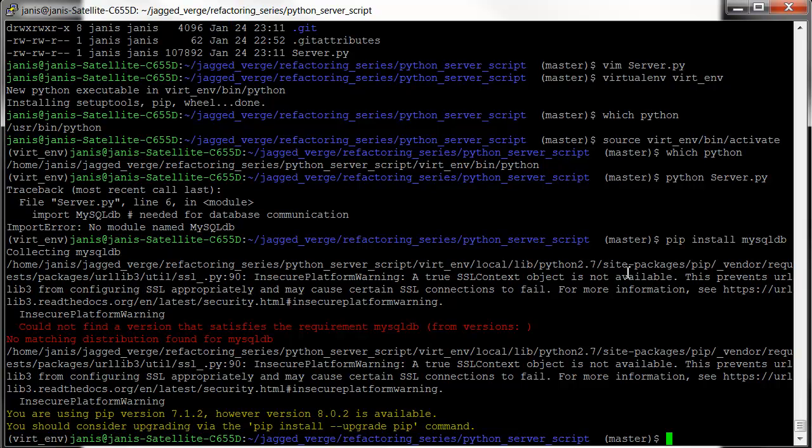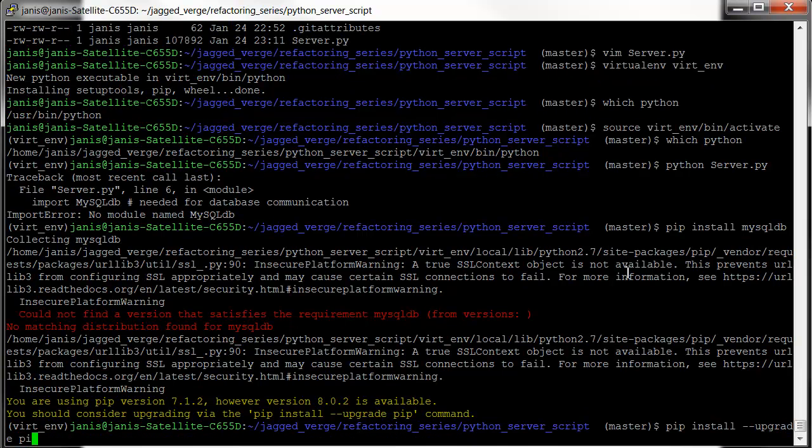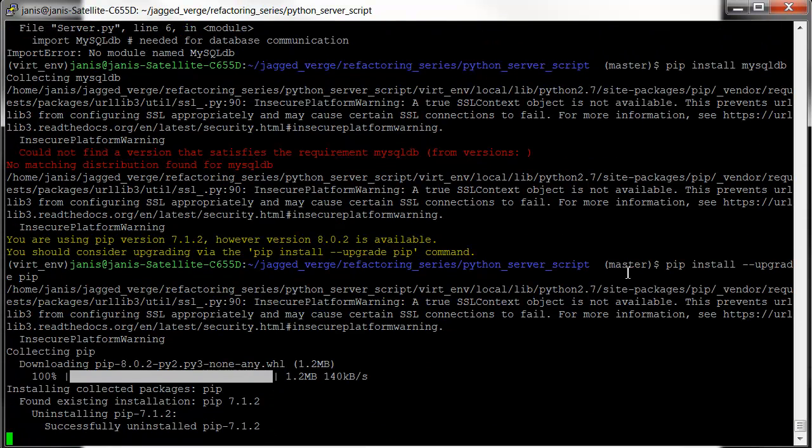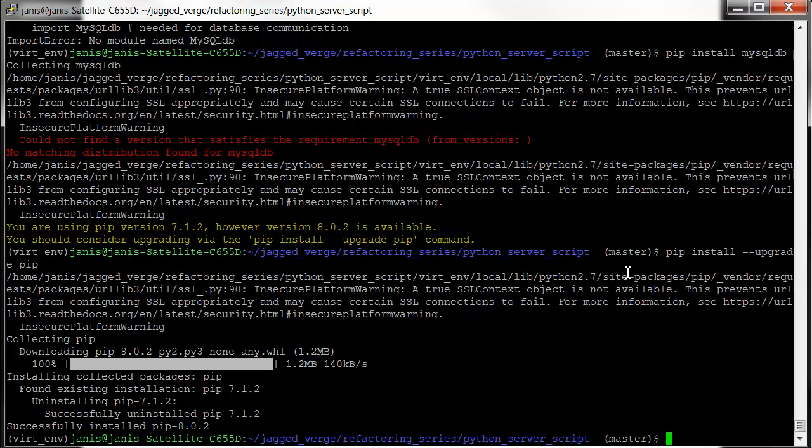Oh, so what we've run into here is a problem with our pip version being out of date, which can happen on some of the older Ubuntu versions. I wrote a blog post about this on my personal website a while ago. So what we need to do is use pip to upgrade itself. And this should sort out some of our problems here. So that's just installing now. And we'll try that again.